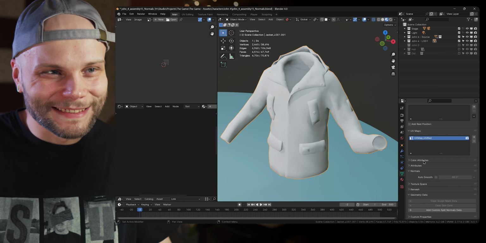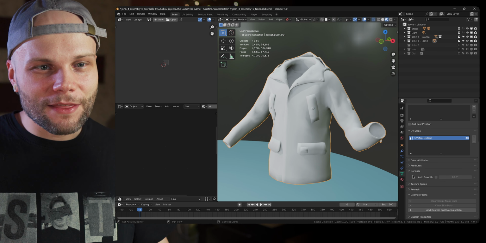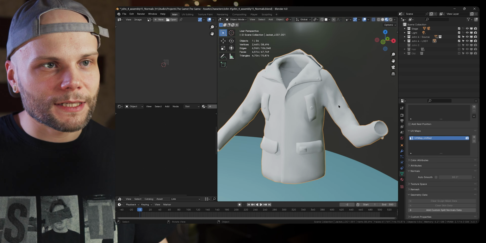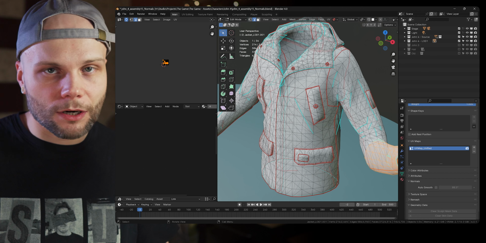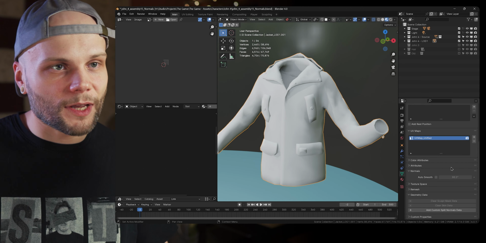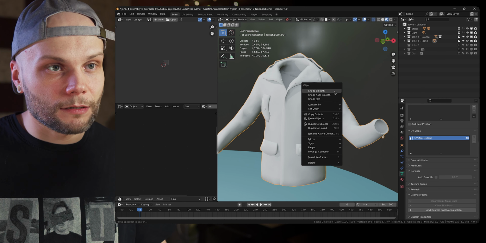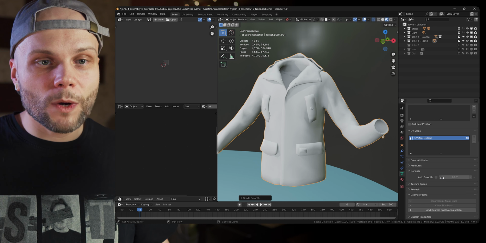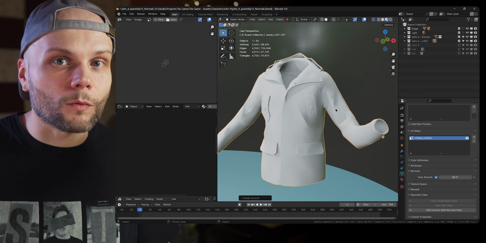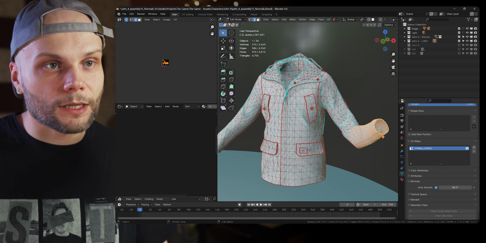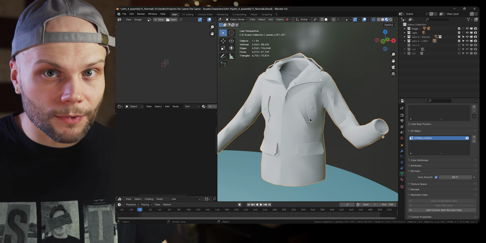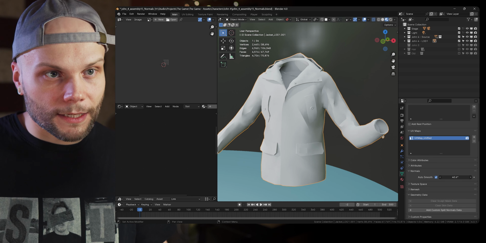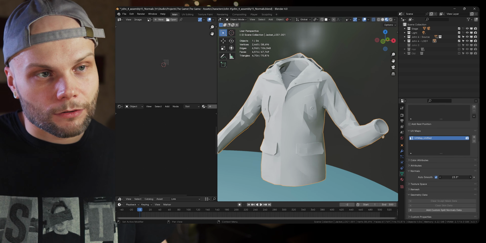But pretty much, to make sense out of all of this mess, because I feel like I only keep confusing you more, the point is, without anything on, if we uncheck this and we clear custom split normals data, we completely ignore any marked sharp edges. We completely ignore any kind of angle-based sharpness. It's all either completely shade smooth or completely shade flat, right? That's the only two things. Only when we turn on this checkbox, we can start working with, first of all, the edges that are marked sharp will actually appear sharp. That's number one. Number two, we have this active slider for the angle threshold that can also define certain sharpness based on very strong angles, for instance.